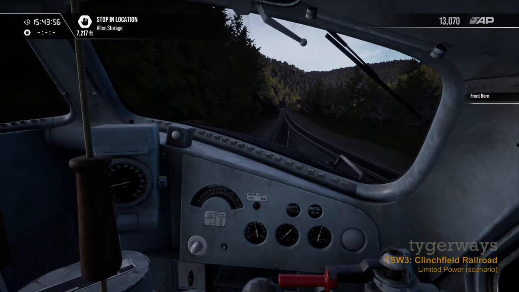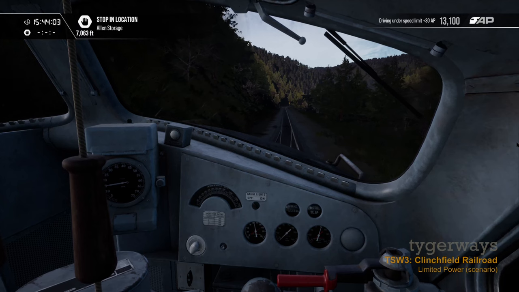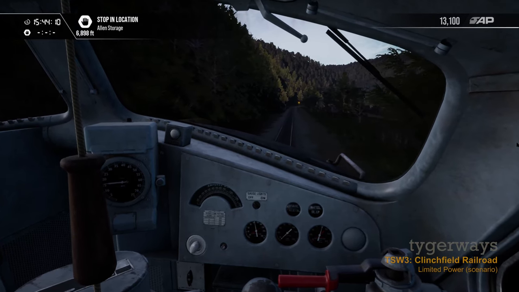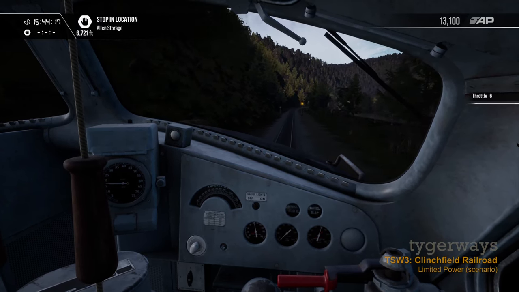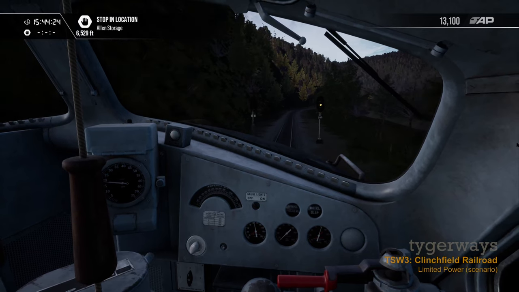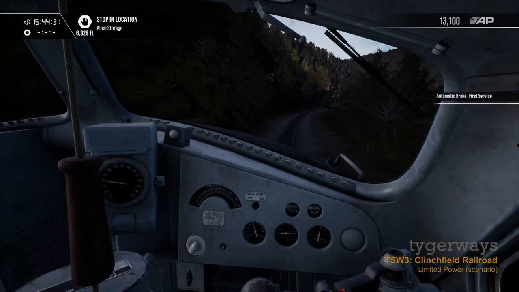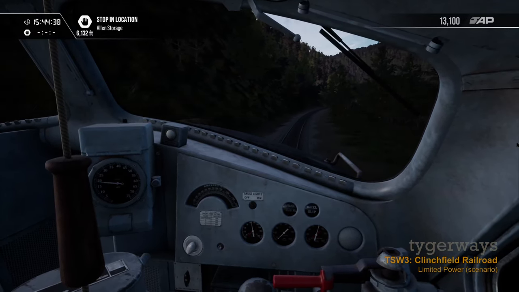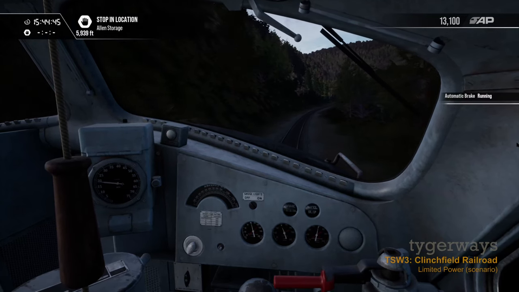Now we're going back on the main line. This is why there was this red sign, so that we do not just run out on the main line if there is another train coming on the main line. But luckily there was none. So, this is the part with the little tunnel that we started this service with.